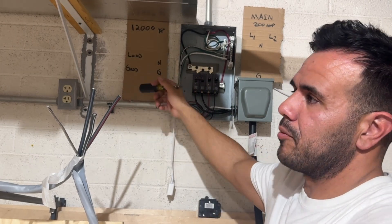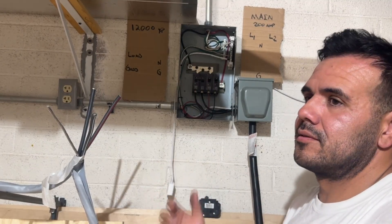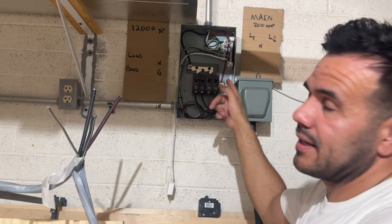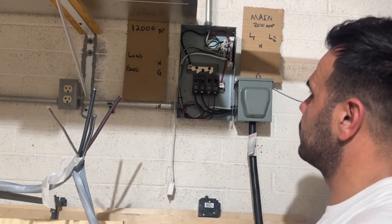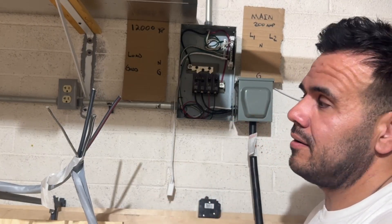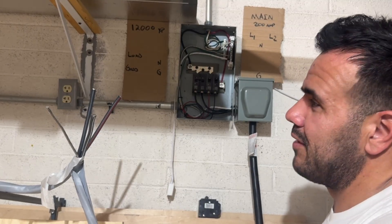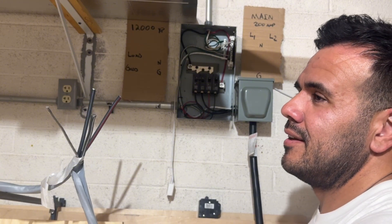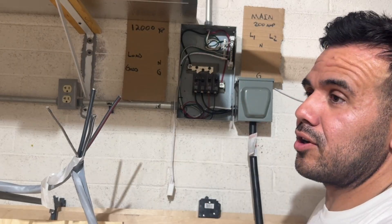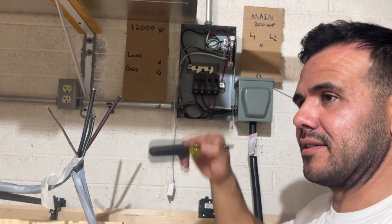You hook up your solar, hook up your batteries, and you're just using solar and batteries. If you're just doing off-grid, it's that easy — literally these four wires. Now, if it's cloudy, rainy, dark outside for a couple of days and you don't have a generator, your lights are just going to turn off. If you have a generator, you're good. But if you don't have a generator as a backup, as soon as your batteries get below a certain percentage, your whole critical loads panel is just going to shut down. It'll turn back on once you get more solar — once the sun comes out and your batteries charge up — but until then your system is offline.